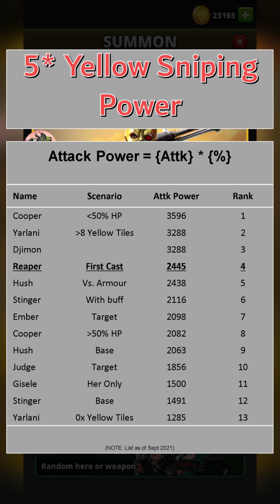So if we look at that list, we can see Cooper there, he's up the top with 3,596 attack power. You've also got Stinger. Stinger's got two entries. One is when she casts a second time while under her buff, and she's there at 2,116. And you've also got Base Stinger, which is 1,491. So yeah, we can see in that list, Reaper is sitting overall as the fourth ranked hitter.